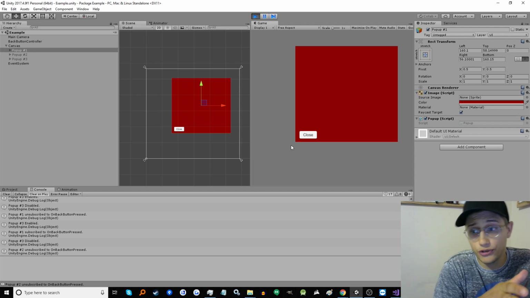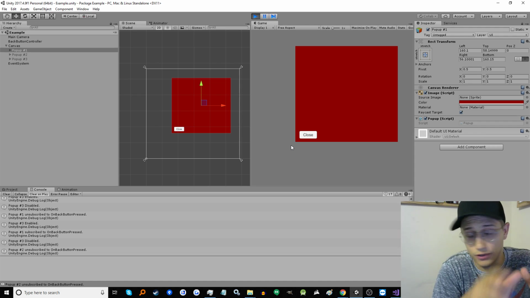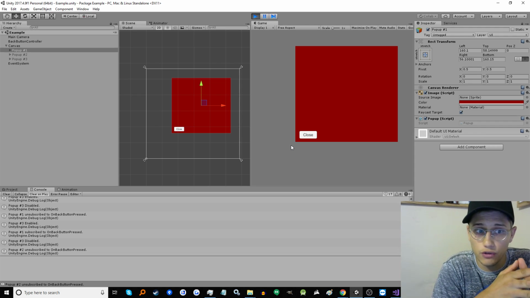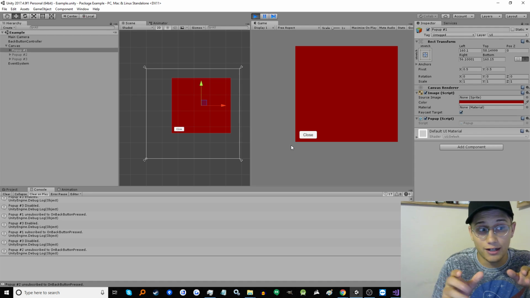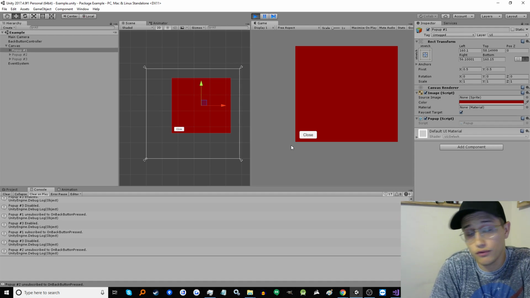So I use this code all the time on my game NSA Intern, and it's really useful for subscribing to pop-ups, especially when you might have a number of different things going on in a scene, and you want to just create a very simple back button. It's been really useful for me, so hopefully you find a purpose for it in your code.